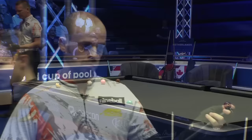Dry break. Yeah, the seven skidded along and somehow stayed over the pocket, and that's probably the ball that Netherlands are going to try and do something with. If you can play. Oh, can they see the right hand side of the one? Maybe getting a little excited.